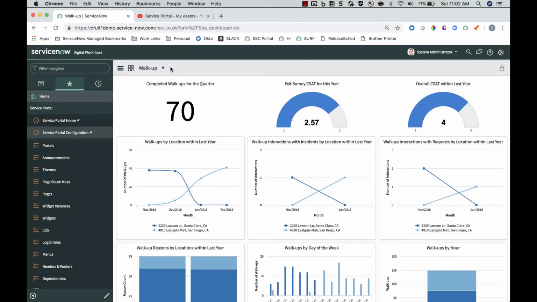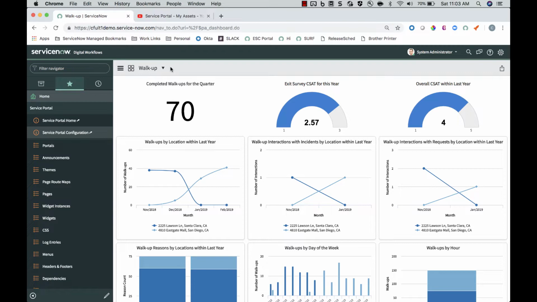Okay, so now I'm in my instance. And just real quick, you'll notice that it looks a little different than the previous couple videos. That's because I've upgraded my instance. This is now on Madrid. And also, we've upgraded our logo and colors for branding purposes, and so it's just been themed to look like that. Other than that, everything that you have in your instance, regardless of the version, as long as it's after Helsinki, you'll be able to follow along and do all the work that we're doing in here.